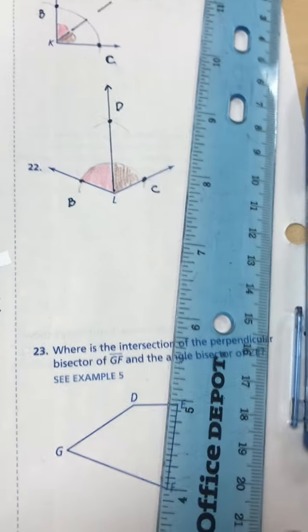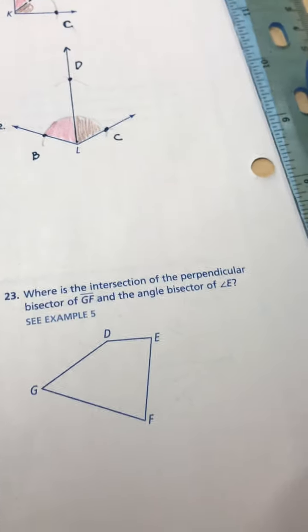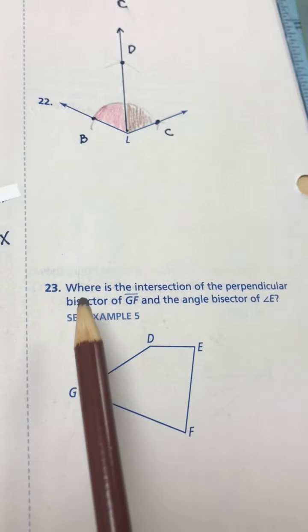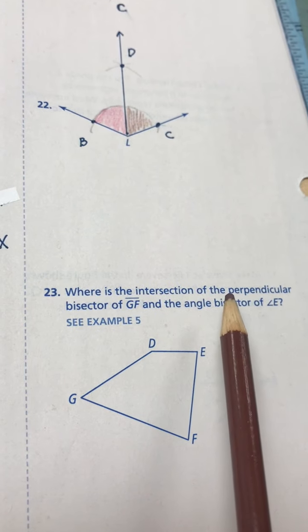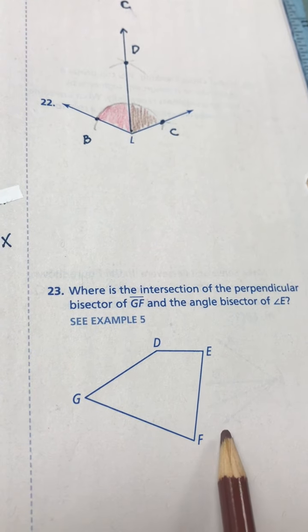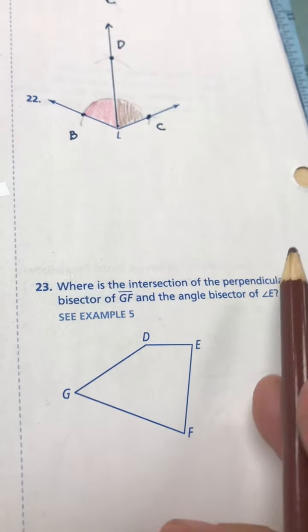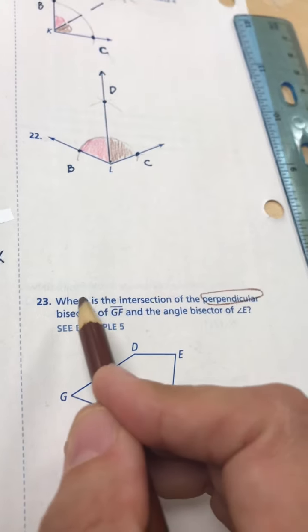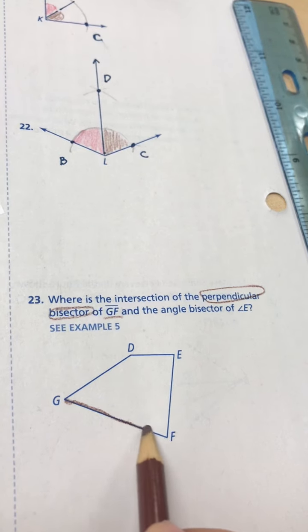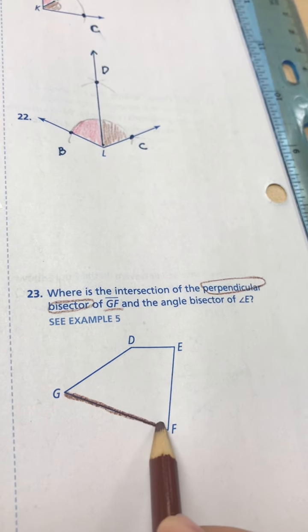We've cut it in half. All right, now let's look at this example. Kind of interesting. So let's just read it through. Where is the intersection of the perpendicular bisector of GF? Okay, so they're asking me to do a perpendicular bisector of GF. That's a lot of words, but let's just highlight GF so we know which one we're talking about.